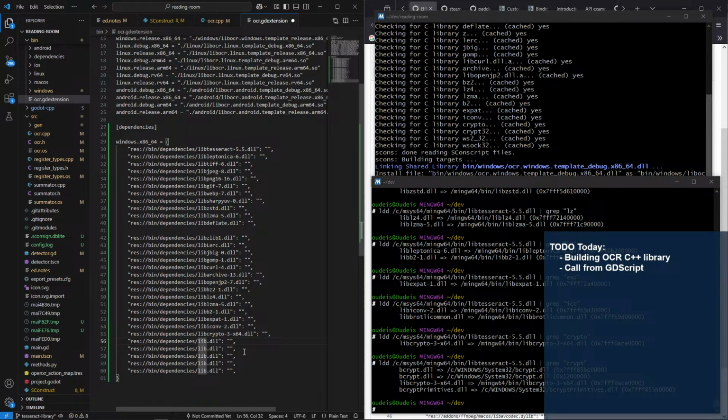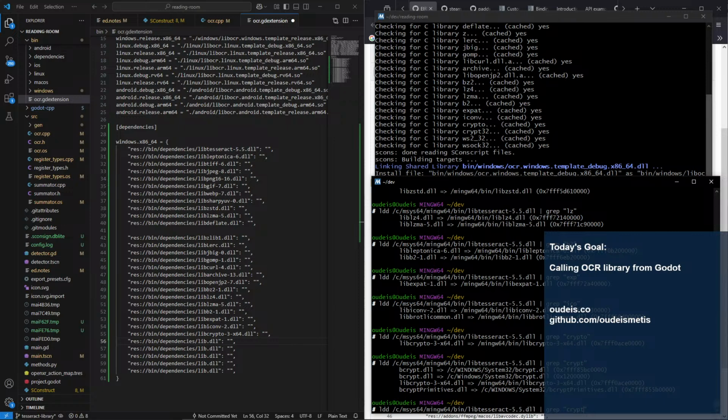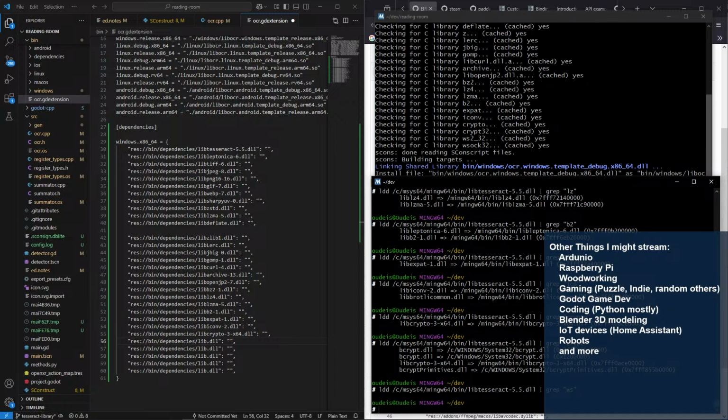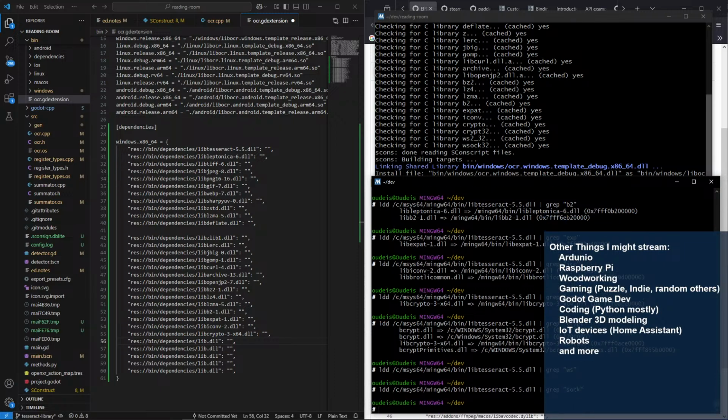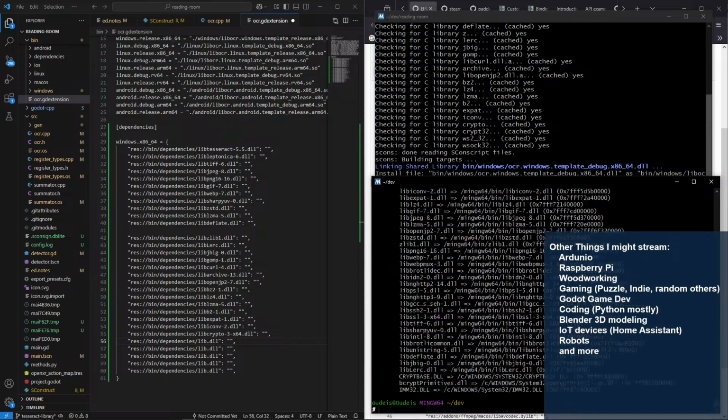So those are what they are. Bcrypt primitives, crypt 3, fine. Let's do WS. Nothing for WS. Sock. Nothing for sock. Let's just do it all.